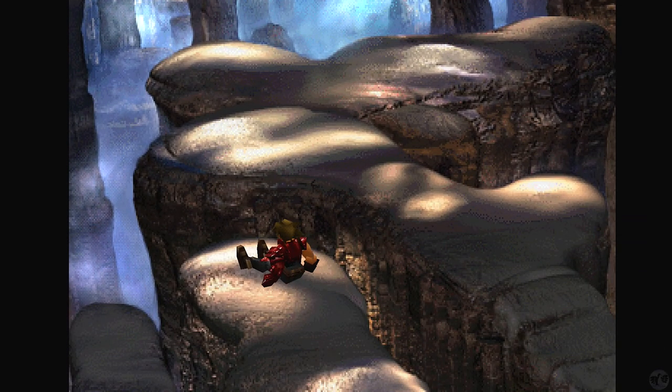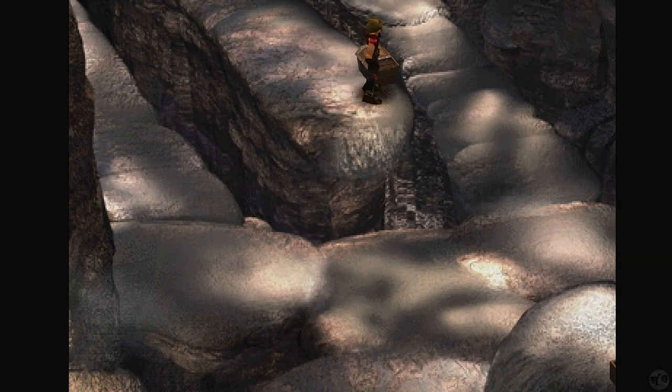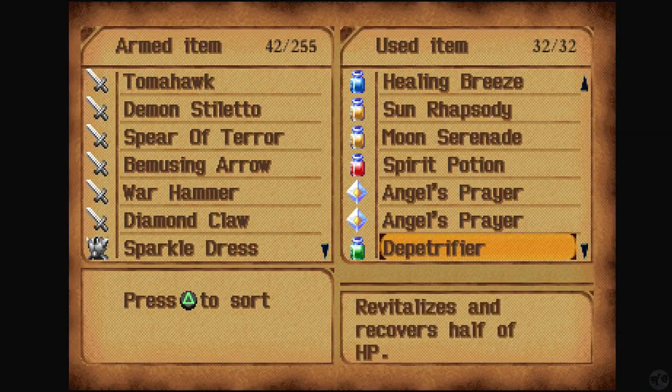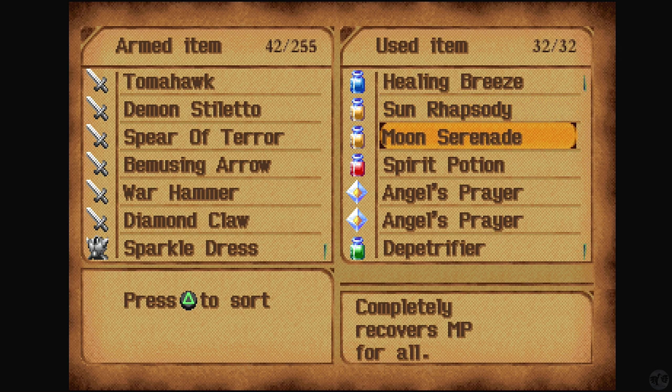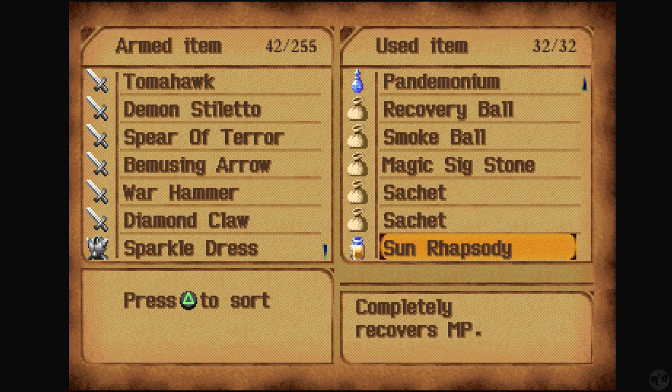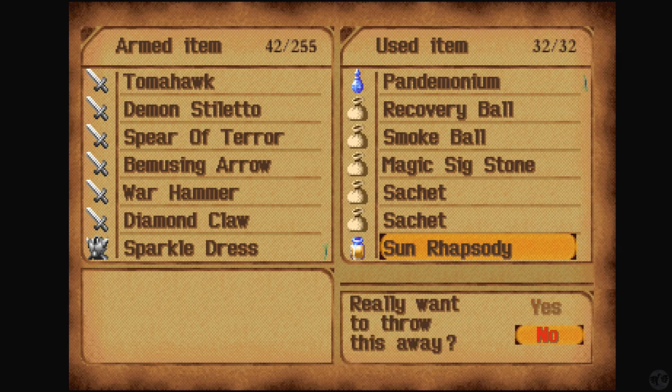Perfection. Okay, so that's a dead end on the left side. Okay. Sun Rhapsody. Not exactly what I was hoping for. Yeah, that's just an MP pot. Oh, wait. Yeah, that's just an MP pot. So let's get rid of that. Clear up some inventory.